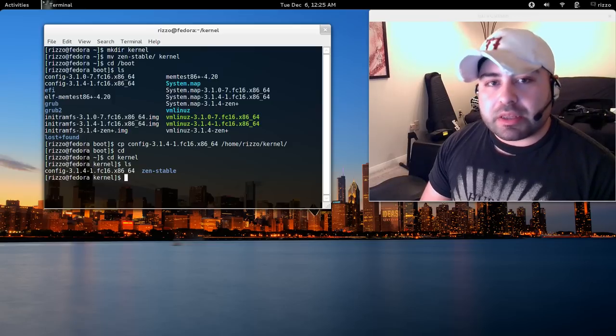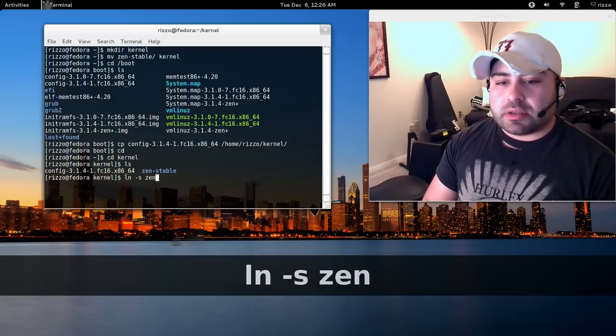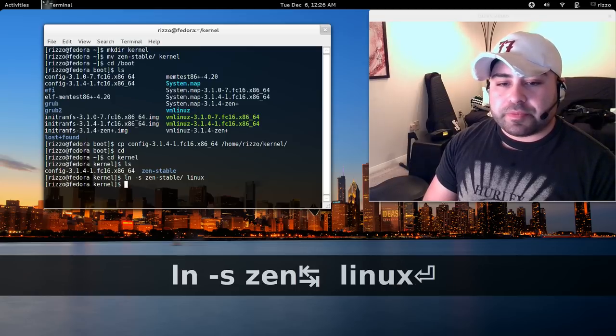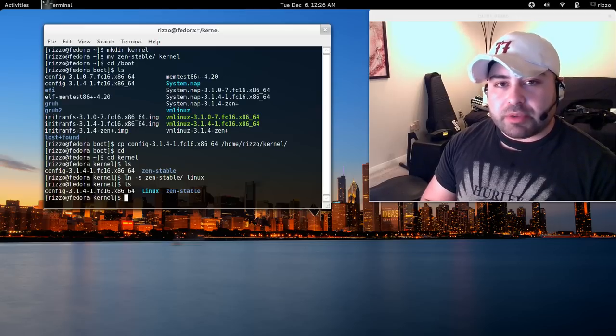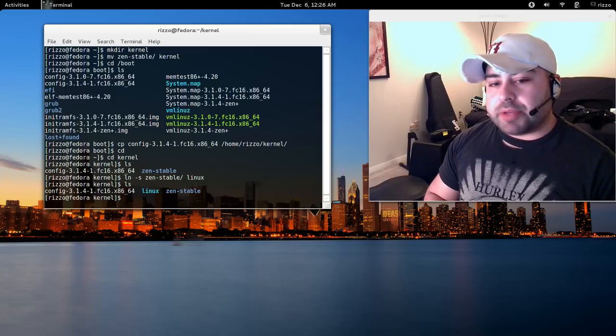To symbolically link, we're going to type ln -s Zen stable, and then space Linux. Now if you hit ls again, you're going to see that we have our config that we copied out of our boot directory, the new Linux directory, and Zen stable. It's exactly what we want.